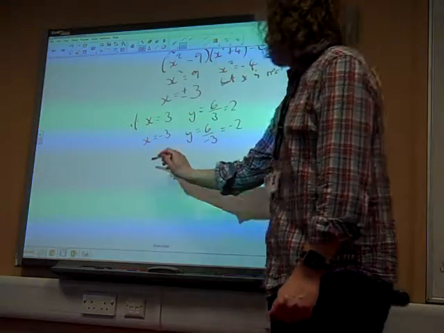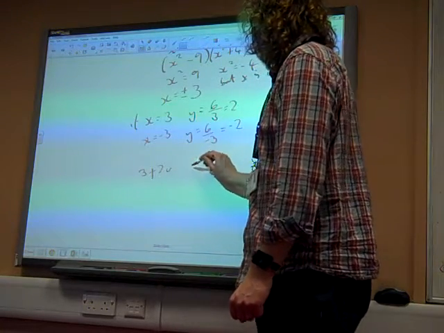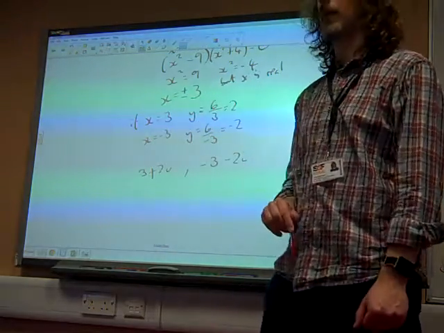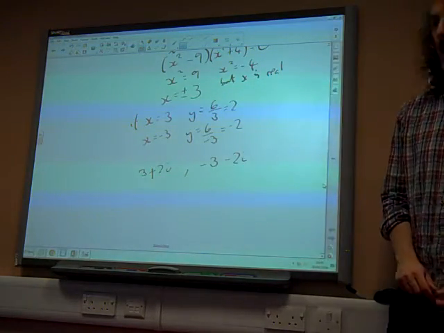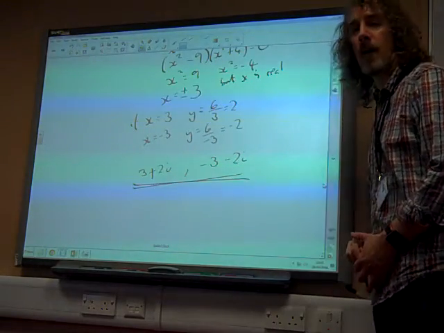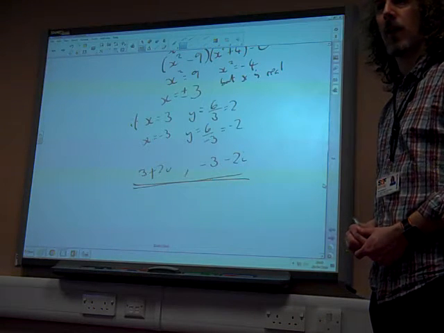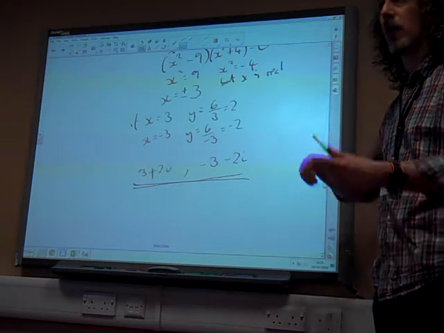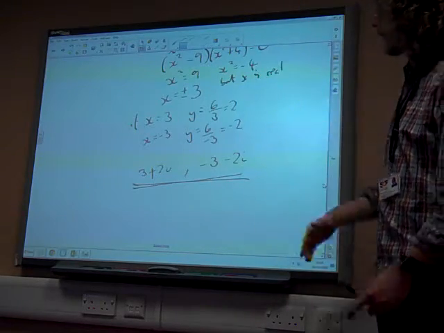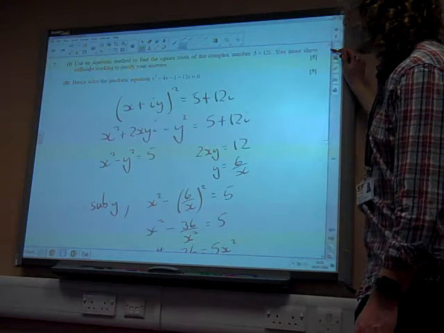So we've got the numbers. It was x plus yi, so it's 3 plus 2i and minus 3 minus 2i. There we go. They are our roots of that equation. For 5 marks, there's nothing in there at all, is there? That could have been the first time we ever did that. That could have been the example that we've got in our notes. Straight through a standard finding the roots of a complex number.